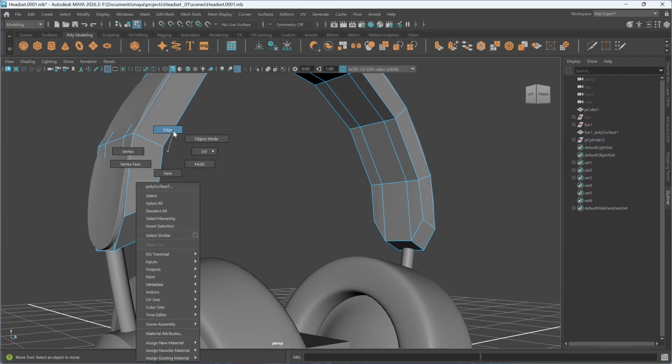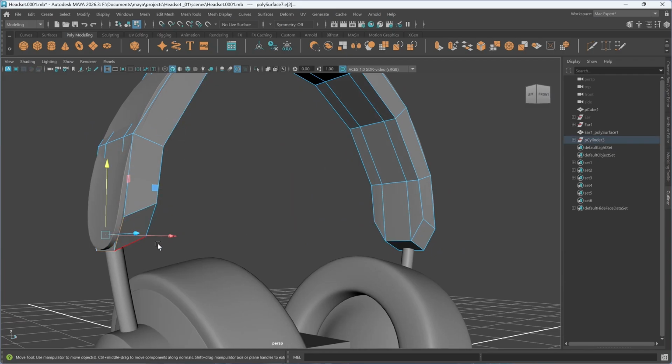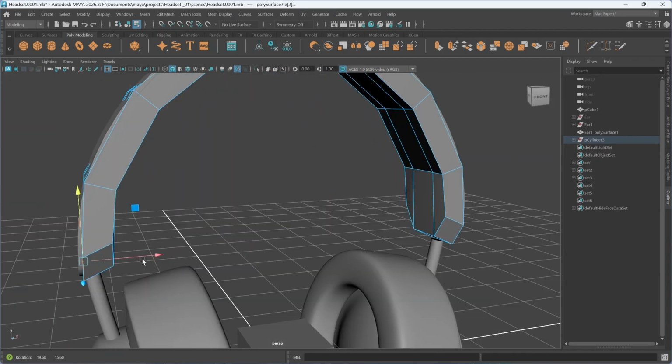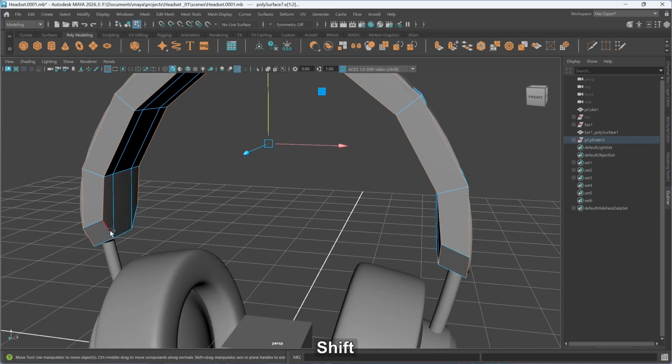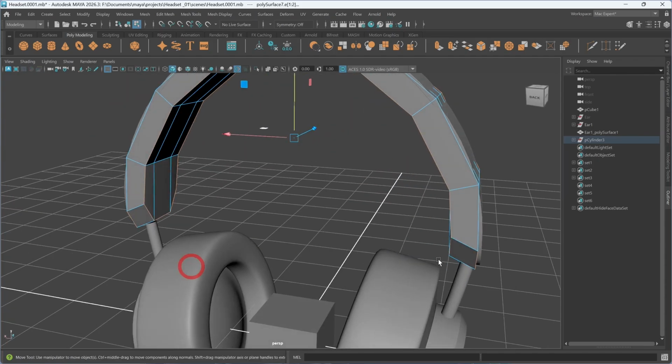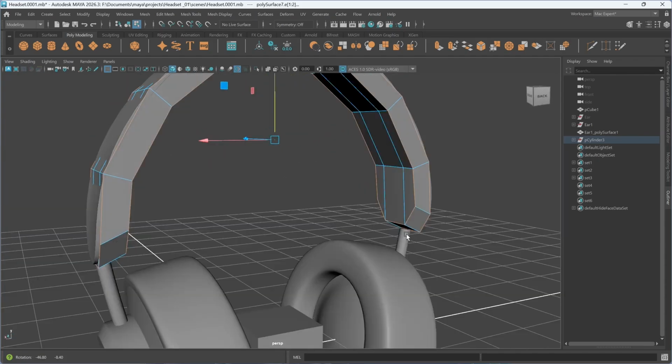Okay, now we can go into the edge mode. Select those loop round, and also select this loop round, this, this finally, and this.